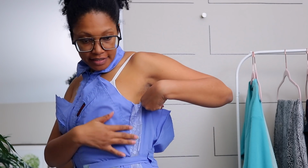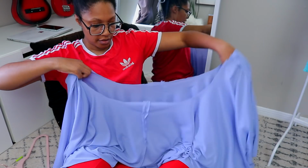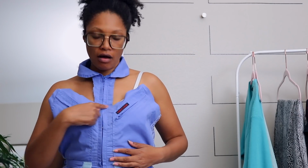All right, wait, let me show you this side. I have put in the sides, and I'm okay with the sides. I like them. But this whole ruffle situation up here, if you remember, the ruffles are kind of long. And I really like this part. Like, I like what's going on up here. I do not like this. I've seen it recently a lot on the runways, but it's not something that I care for. So I'm definitely gonna cut that off right here.